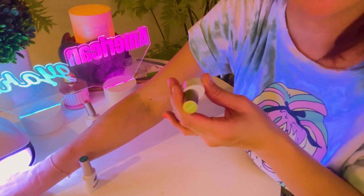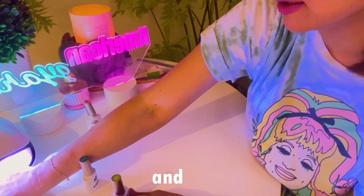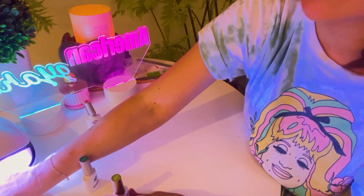On my other hand, I'm gonna use this more light lime green. I don't really have a favorite color. I like all colors, and at the same time, I love no colors. It's amazing how much I contradict myself.